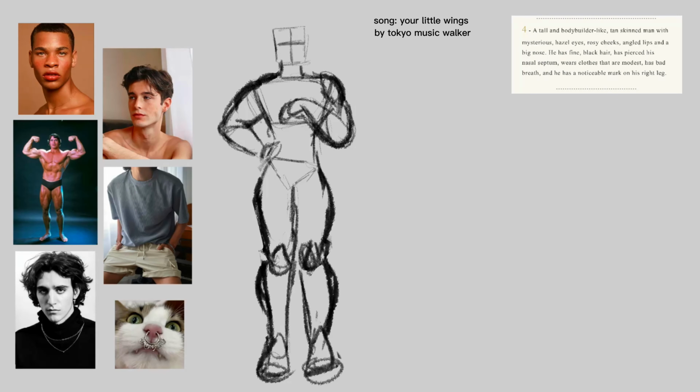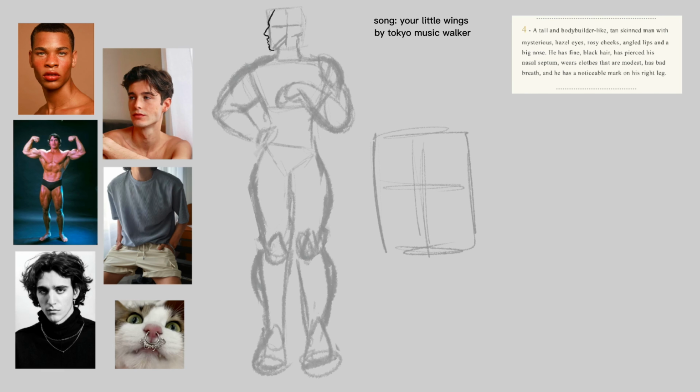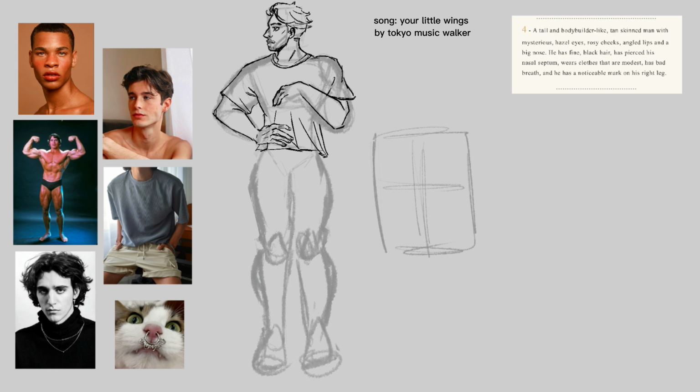I'll be doing a voiceover for this drawing challenge that I'm gonna start, and if it gets any traction, maybe I'll keep going with it. It's a description challenge where I am creating a character prompt and then I'm gonna draw out that character. Yeah, that's what this whole thing is.